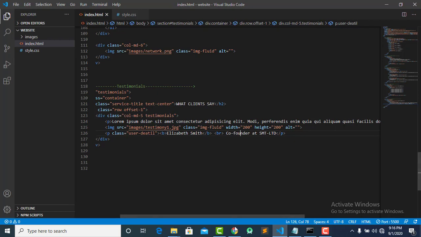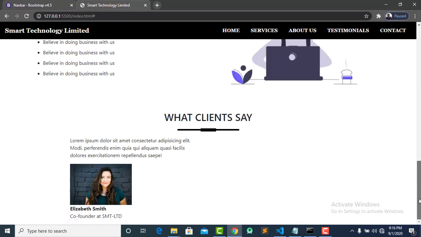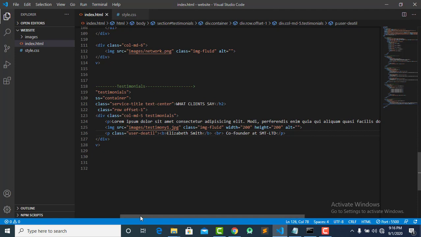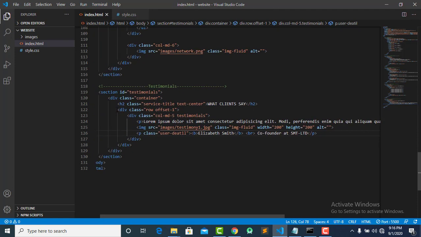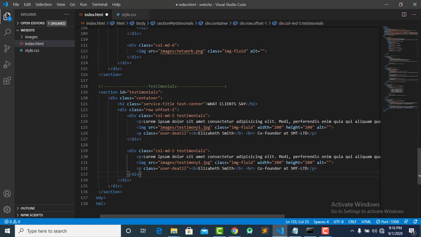So let's take a look at what we just did. You can see the way it is now. So it's on col-md-5 and 1 is off. So we have 5 here, remaining 5 here. So we'll duplicate it into 2. So this one, the lorem still remains the same. I will name it as John Doe.